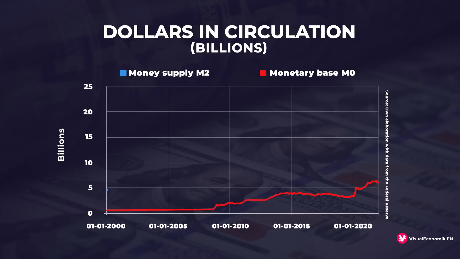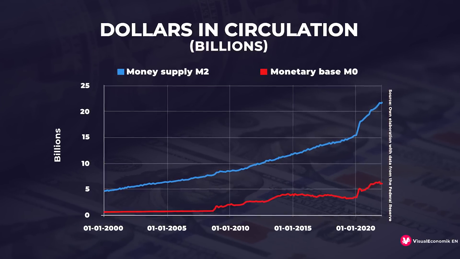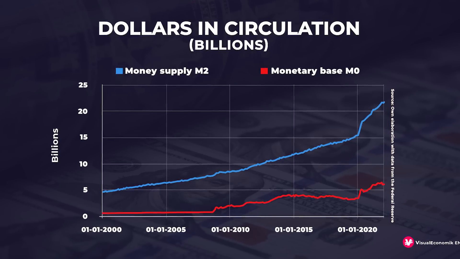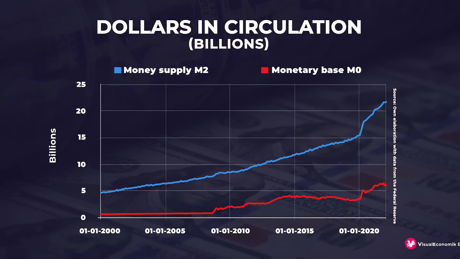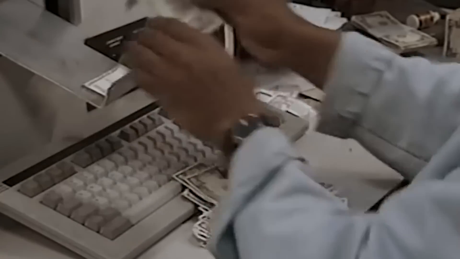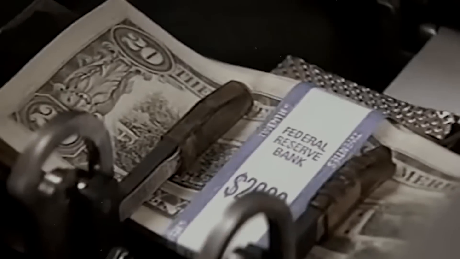However, I want you to notice the blue line that has just appeared. If the red line is the total number of dollars created, the blue line is the sum of all bank deposits in dollars that exist on the planet. How is it possible that if only 5 trillion dollars have been created worldwide, the sum of bank deposits is more than 20 trillion dollars? It is as if the banks had 15 trillion more in their accounts than actually exist — fake money, created out of thin air.